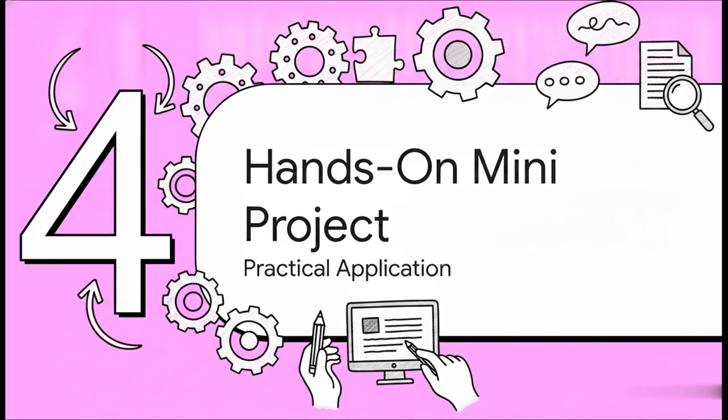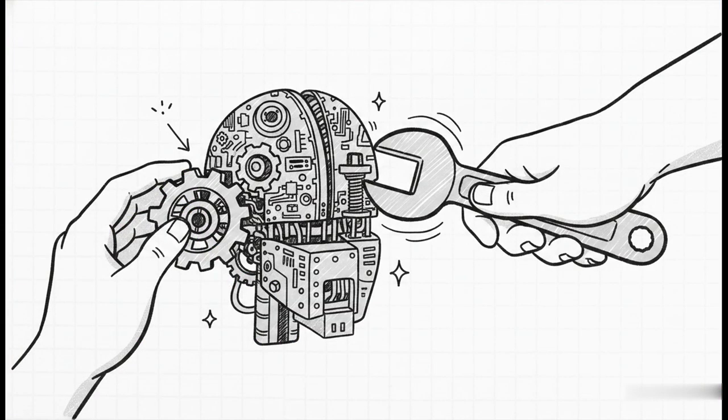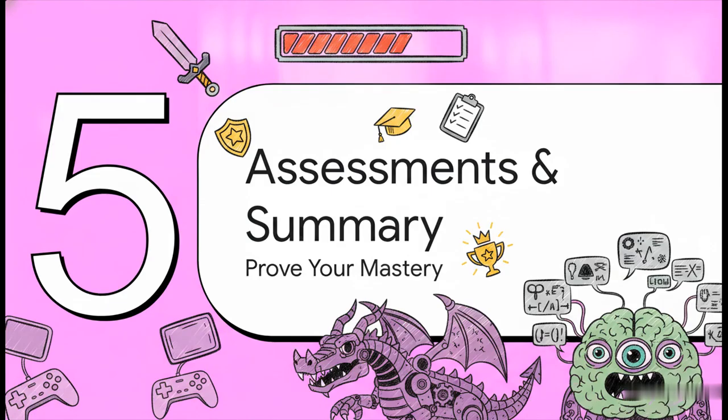All right, let's get into Section 4, our hands-on mini-project. So, the crucial point here is that you won't just be passively absorbing theory today. No way! You're tackling a hands-on mini-project where the rubber really meets the road. It forces you to take those beginner-friendly concepts, the essential terminology, and that step-by-step workflow and actually build something with it. This is active learning at its absolute finest, ensuring that all that theoretical knowledge actually translates into tangible, functional skills. Which brings us to Section 5, Assessments and Summary.